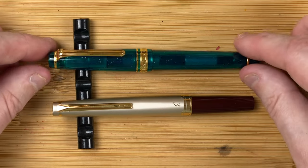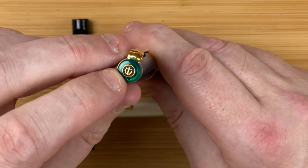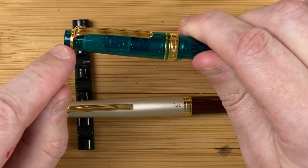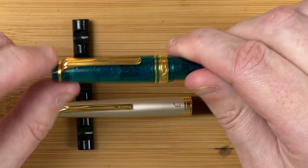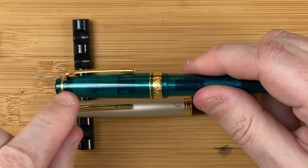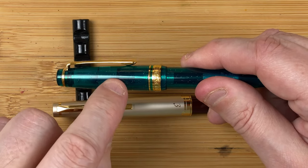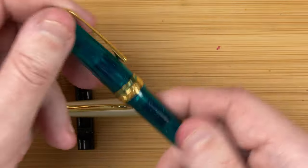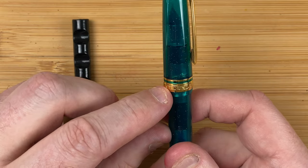With the Sailor ProGear Slim. At the top, again, feels flat. We've got there the Sailor logo. We come down then, got a little bit of that green acrylic. Again, a gold-coloured ring to which is attached the clip. The clip this time, this one is springy. The cap, tapering out, I would say till nearly the bottom there of the clip, then we go straight. At the bottom, we've got a narrow band. Below that, we've got a wider band.